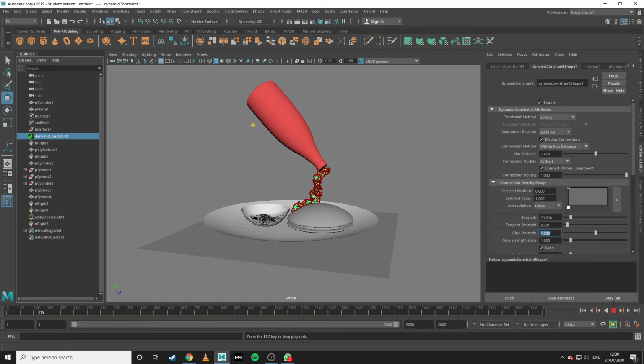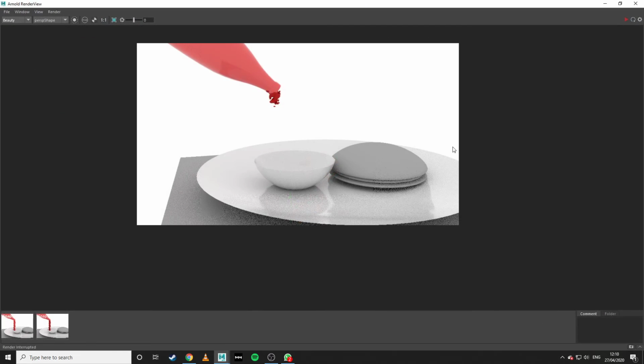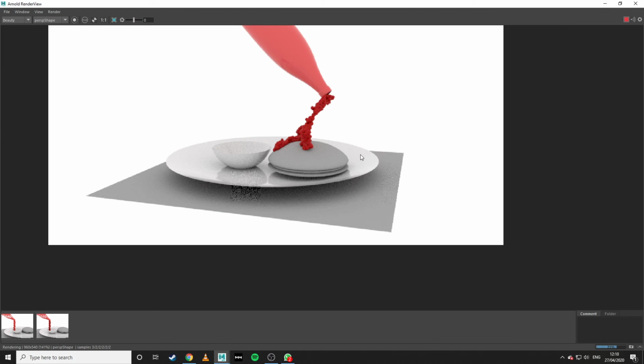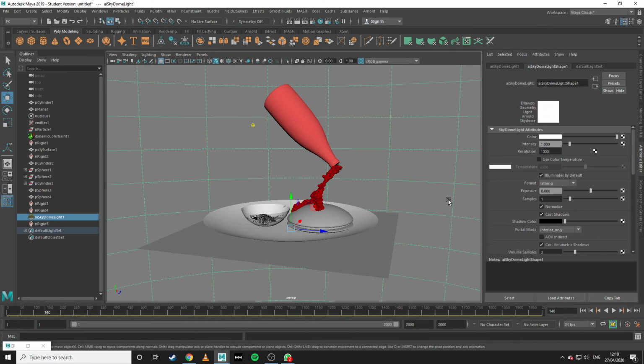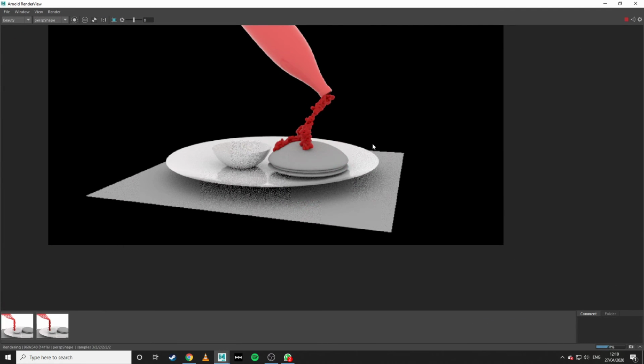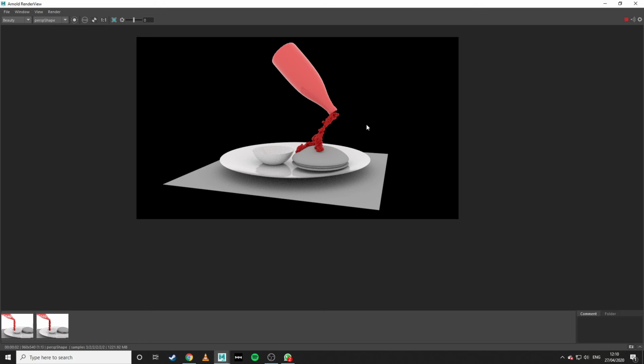If you render this, I'll show you how it looks. Just look, see by render. I'll just reduce this visibility. If you do it in camera, you can make it 0, so the background looks black. If you texture the bottle, you can do some kind of that.